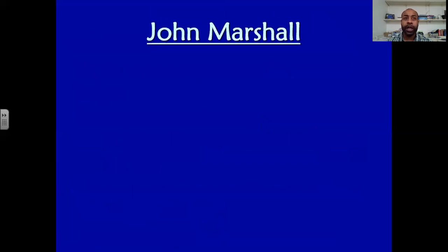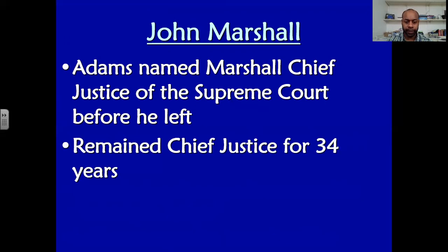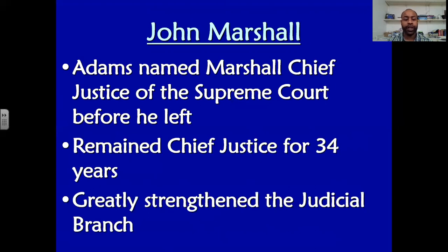John Marshall was one of John Adams' guys, and he gets named to the Supreme Court when he comes back during the XYZ affair. And so he becomes Supreme Court justice, and he starts trying to find a way to establish the third branch of the government. He remains justice for 34 years, and that was his goal. I need to find a way to bolster it. He was a lawyer. He really wasn't a judge, but he's a lawyer.